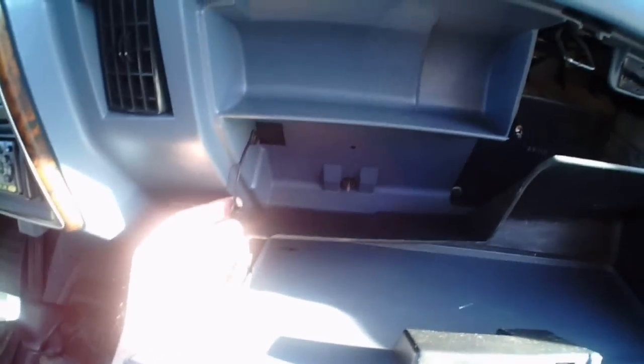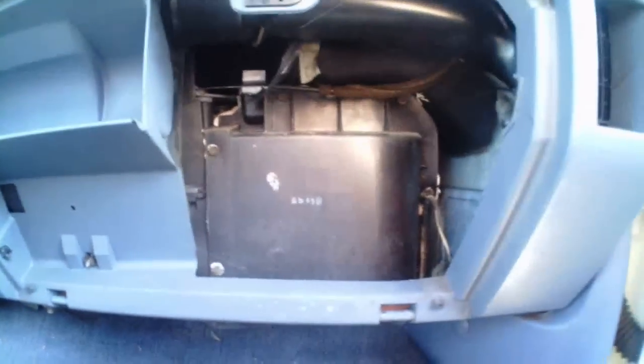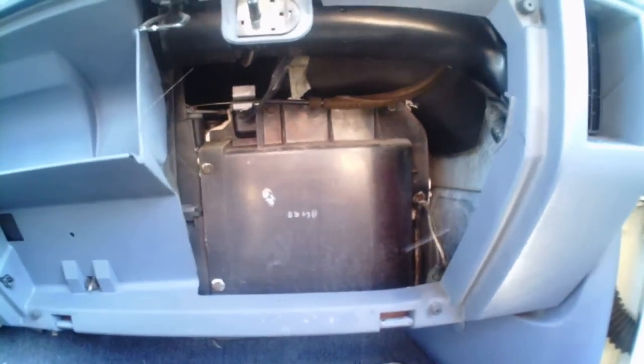Okay, so it ended up being really easy. I just pulled that out, and this glare is crazy. And then the glove box door will just drop down and fall. We just set it down on the ground, and then that will show us our heater core. So then we got 7 bolts to take out to get the cover off.